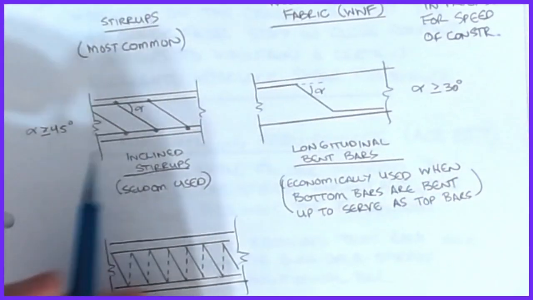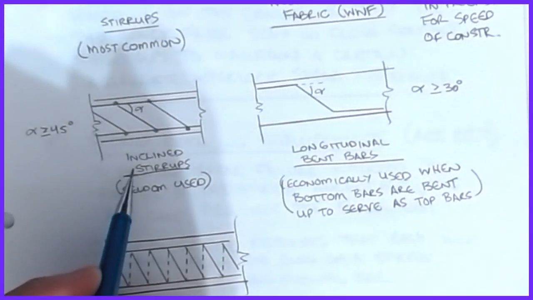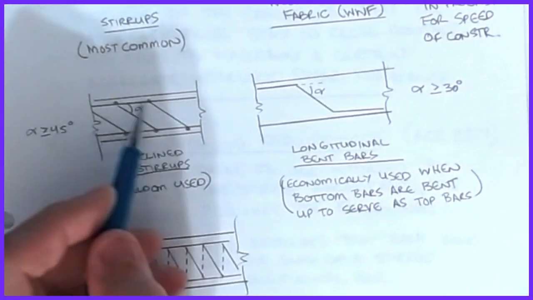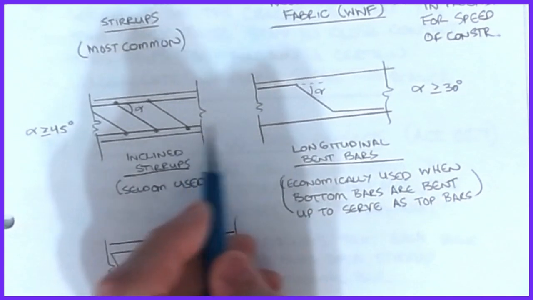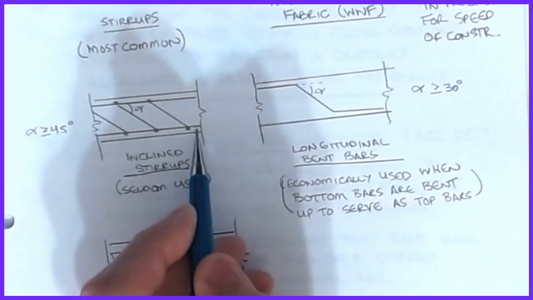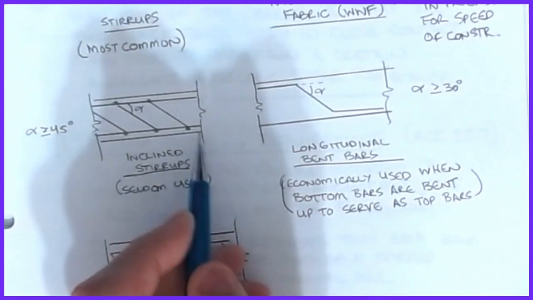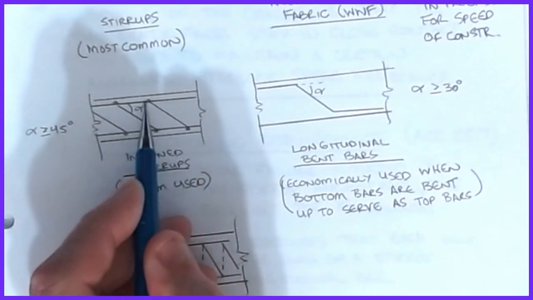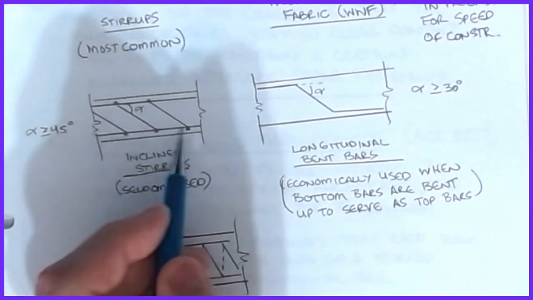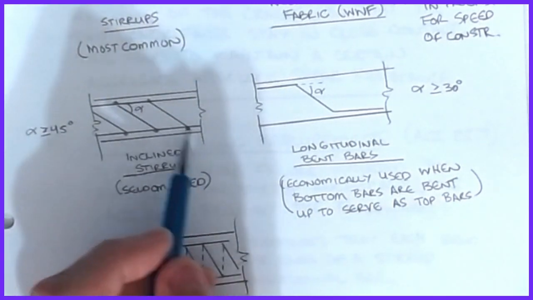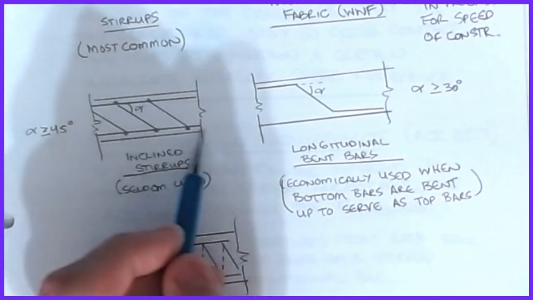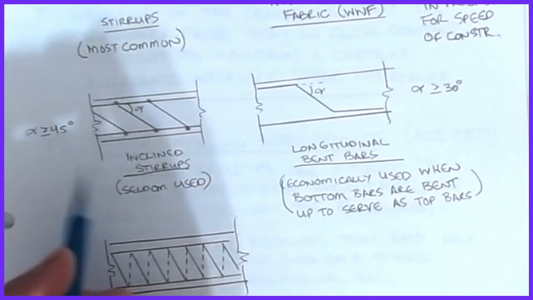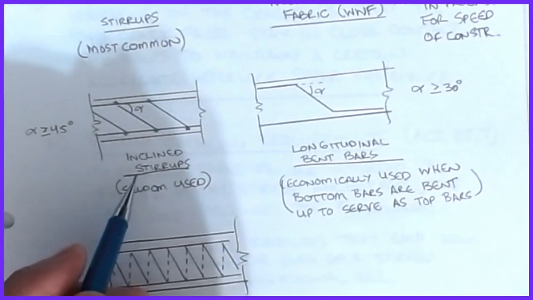There are times that I've seen where they've done some sort of inclined stirrup, which is a stirrup that's at this angle. Normally this is created by taking a longitudinal bar, and then, for reasons that we'll explain when we get to development, bending it up into the top and using that as my stirrup. I can actually eliminate the stirrup altogether by running this bar that way, and there are reasons to be able to do that. So that's our inclined stirrup.